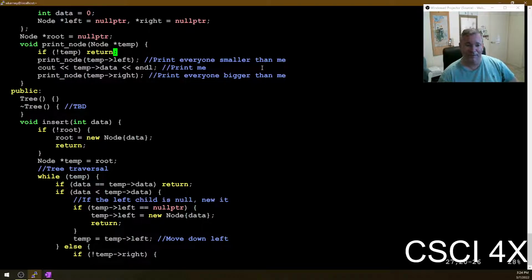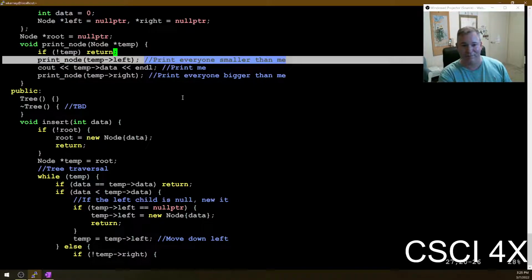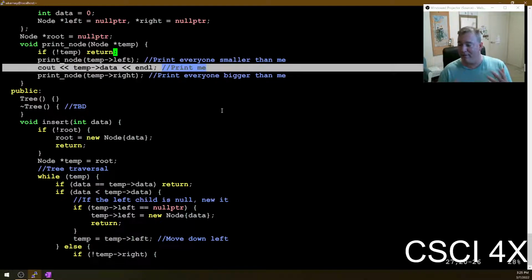It's really complicated. But when you take CSI 26, you'll be able to prove things like this correct. You start off by proving it to be true in the base case. A null pointer does nothing. With one node, print left does nothing, print right does nothing because they're null, and then it just prints you. If you prove that it's true for the base case of size 1, that allows you to write a proof saying, assume that it works for size n, prove that it works for size n plus 1. When you do that, you can just assume that the left tree print works and the right tree print works, and you just have to prove at the current level that printing me in the middle gives a correct result. And it does, because you print everybody smaller than you, then you, then everybody bigger than you. That proves this is correct for all sizes of trees and all shapes and forms and cases.